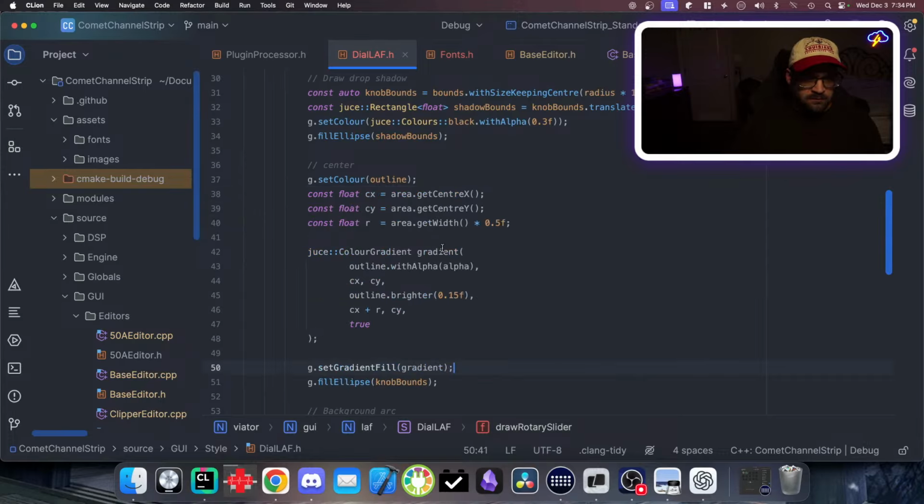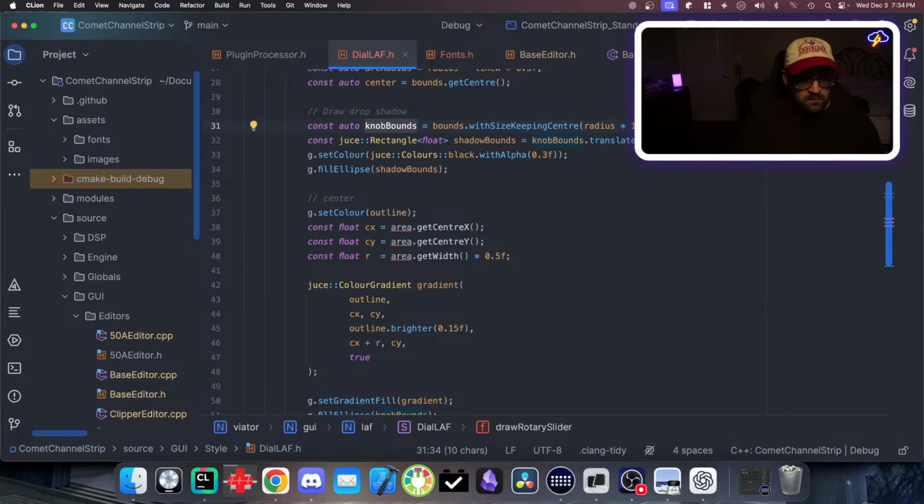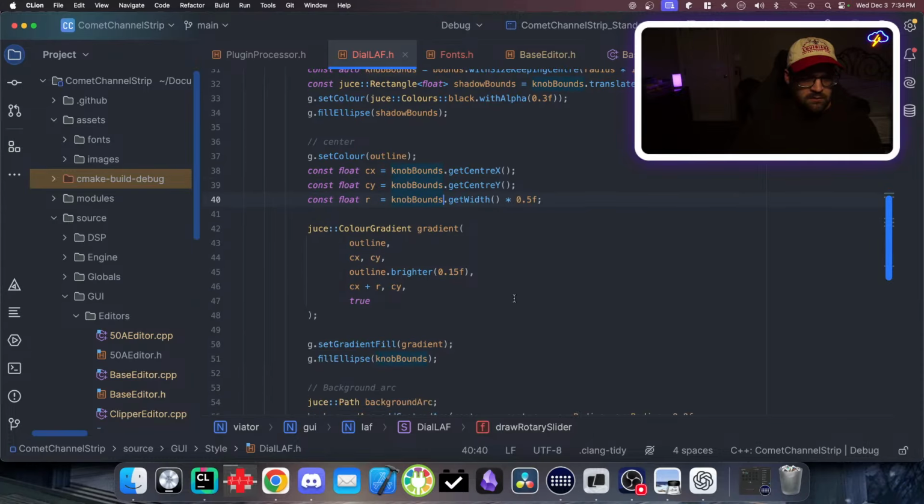Color gradient, gradient. Okay. Alpha, which, oh, why did it paste that onto it. Area, which, let's just do that. And I guess that's it.